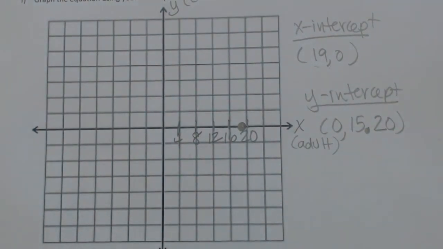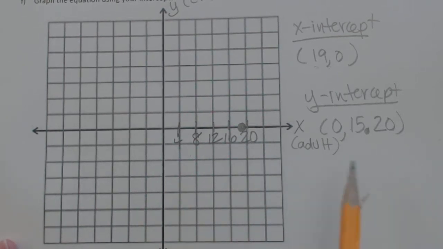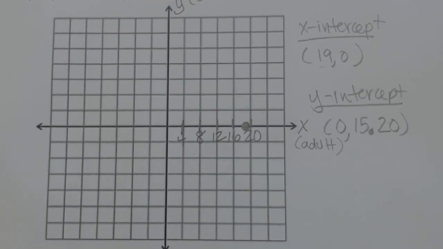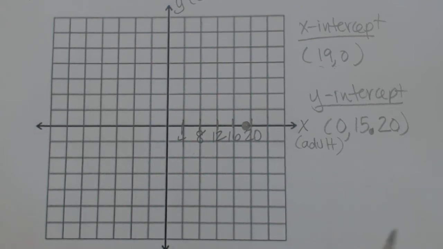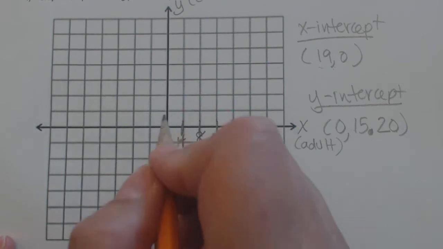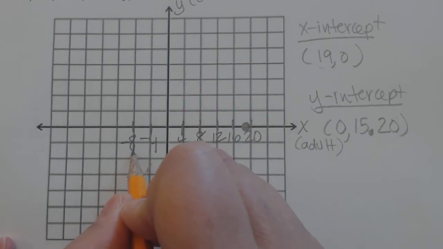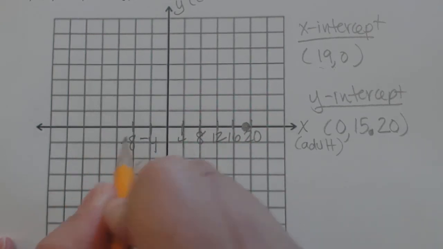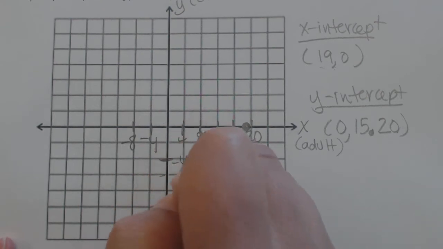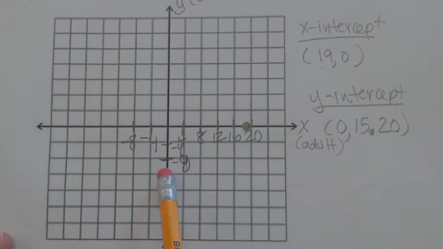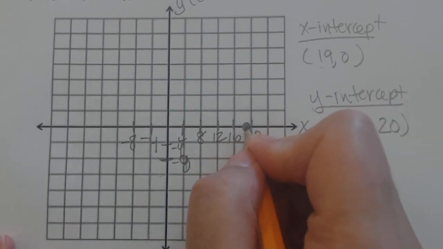Now remember, this is not going to come out perfect. We were doing slope-intercept form and we had this perfect slope. If I had 19 lines, it could be perfect, but even we're going 15.2, so we really are estimating here. So this is more of a sketch of the equation rather than drawing it perfectly. So we're going to just call this a sketch. Over here, this is -4, -8. I'm not going to bother to write anymore because we are in the negatives and we're not going to have negatives. And down here would be -4, oops, sorry, -8 and -4. But again, I'm not going to go on because it is just going to stay in this positive.